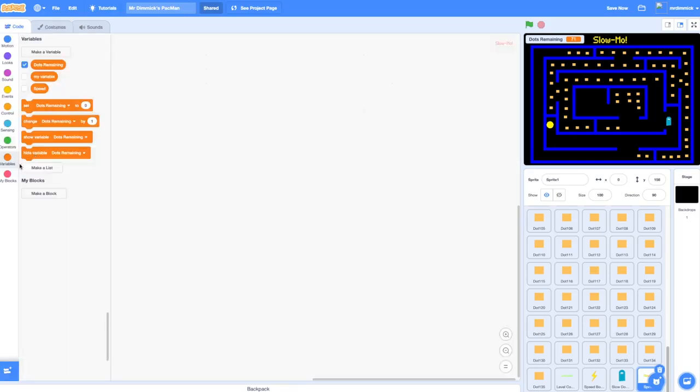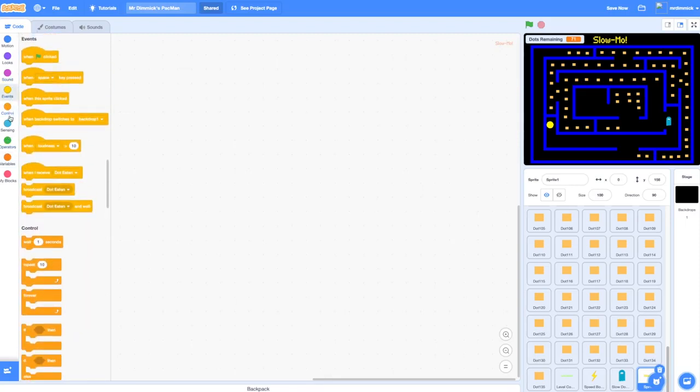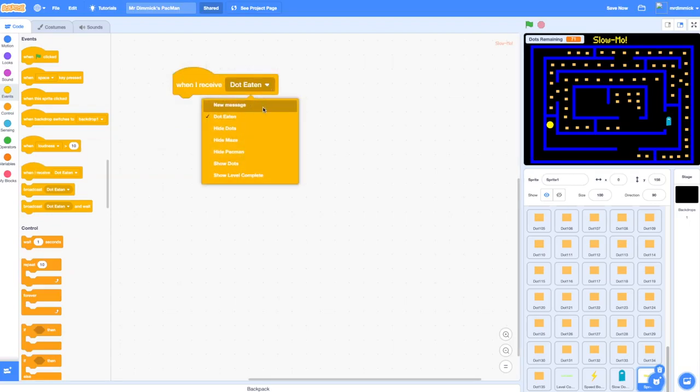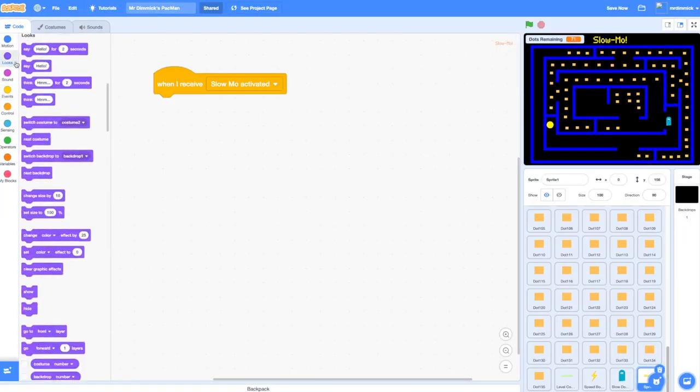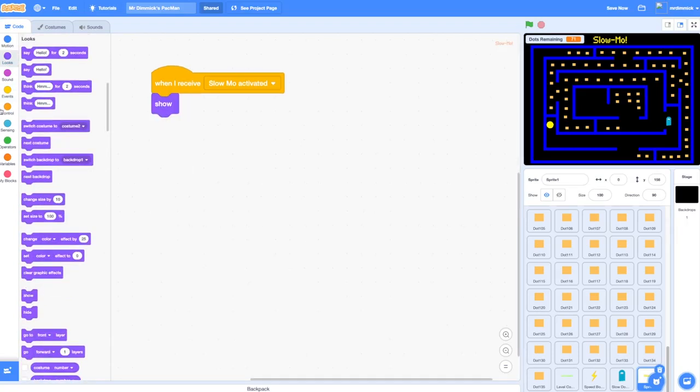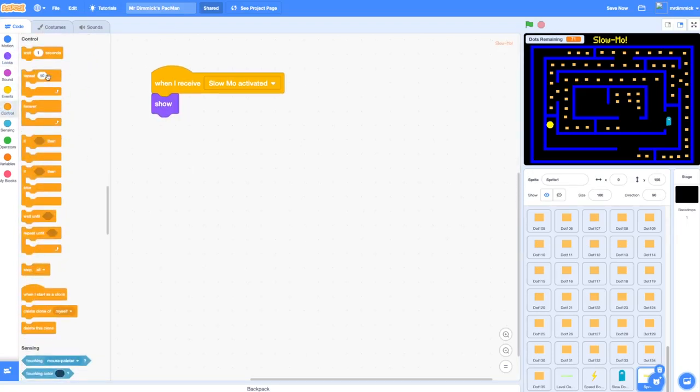And then let's just add some code for this. We would want this to appear when that slow motion message has been sent. So let's go to events, and let's say when I receive new message, and let's do slow-mo activated, something like that. And let's say at that point we want to show, and we want to start a loop.